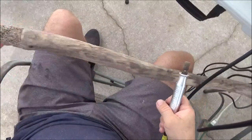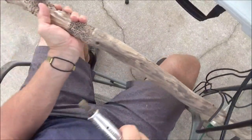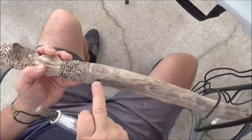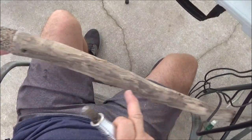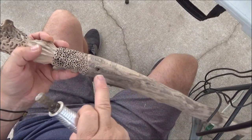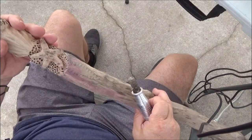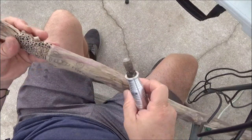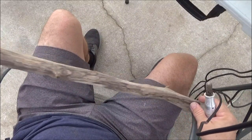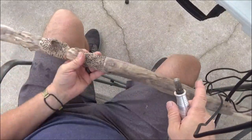So today we're getting back at it, and I'm gonna carve an eel. I don't know if you can see the pencil marks here, but I'm gonna put an eel the rest of the way down the stick here. He's gonna have his mouth and his teeth right in here. I have it kind of drawn on there, but I don't know if you can see it. I'm gonna put him on both sides, and the fin's gonna run down his back to here, and then I'm gonna put a little stopper just past his tail down here. So that's what we're gonna work on today.